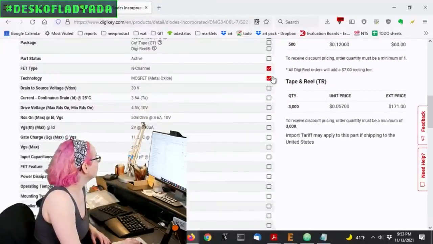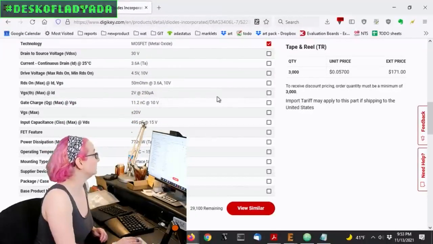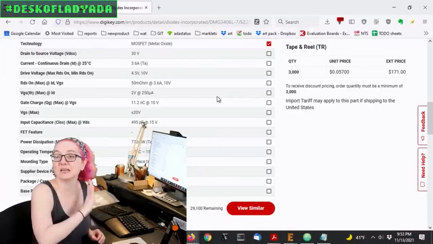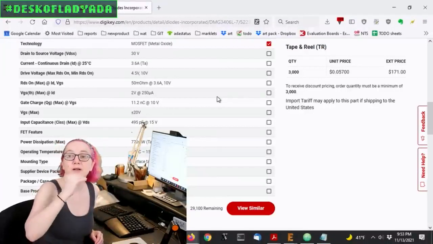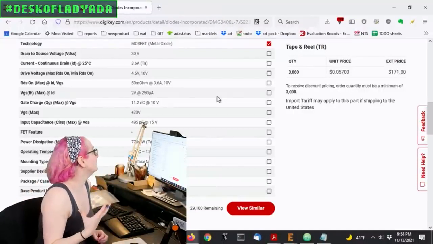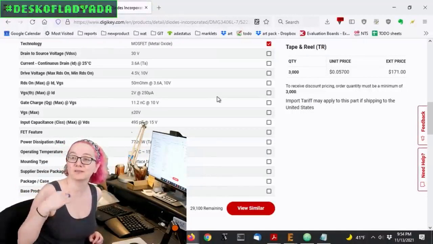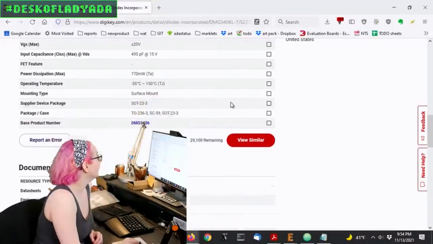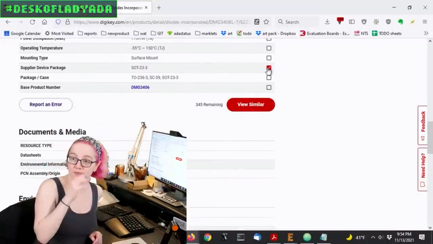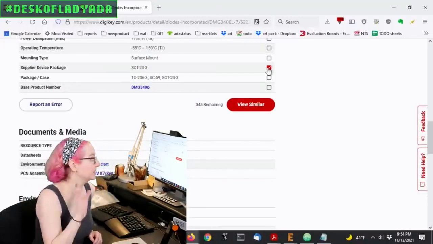I want a MOSFET. Now, for the drain-to-source voltage and the current and the drive voltage and the RDS on and the VGS, again, I don't need it to be that precise number. I just need it to be around that number. So I'm not going to check those off. Instead, I'm going to filter by groups, because I just need 50 milliohm about or less, and less is better. So I can always select anything under that amount. However, I do want it to be a SOT-23-3, and of course pick and place compatible. I want to use the same package and PCB because I've already got that designed.